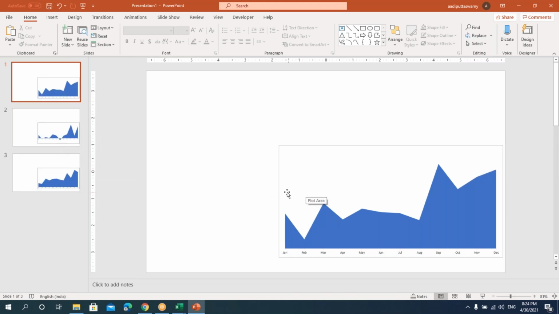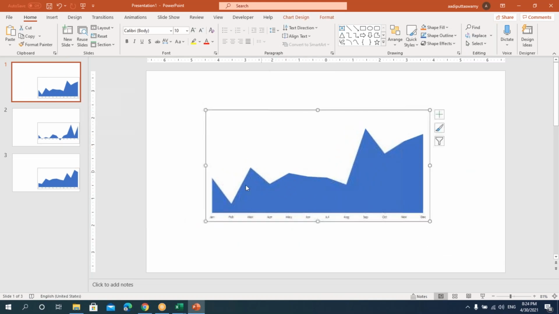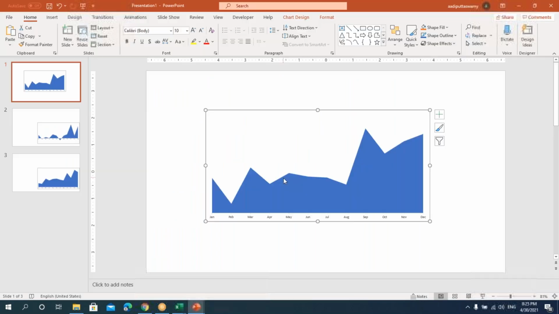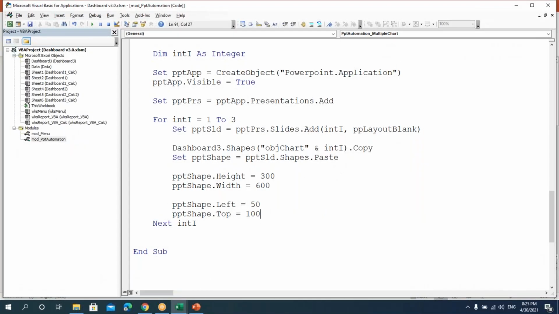Right, so this works. Now the alignment. If you see, this is actually going somewhere to the right hand side. Now I want this to be somewhere here like this. Now what we'll do, we'll try to adjust the align, that is left or top. So again, let me copy this and paste it here. Here I'll say ppt shape left. Let's use some random value here for this, and later on we'll change this, say 100. Let's run this. Let's close this. We'll see.